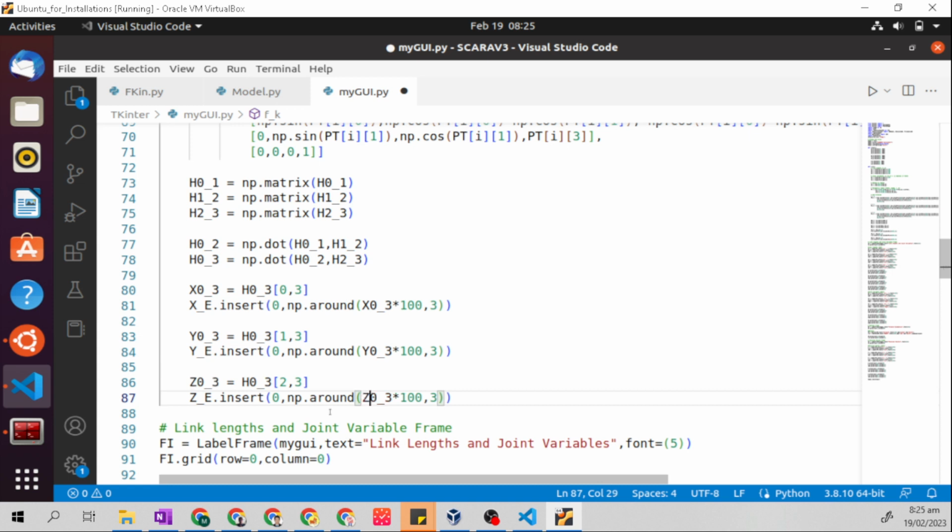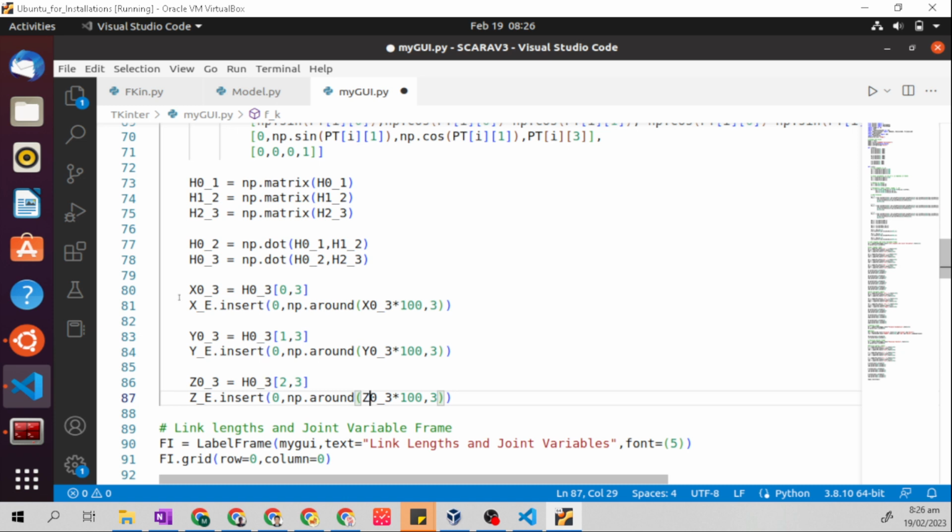Okay, so we will add another feature in our calculator. When we change the value of our link lengths or joint variables, we don't need to reset everything inside our entry boxes.